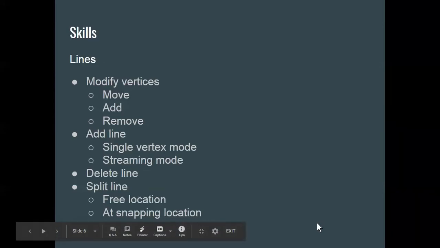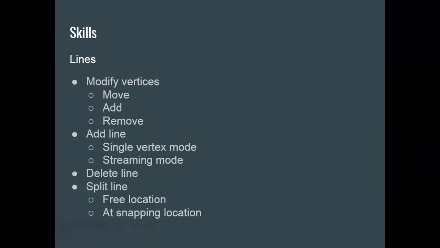Okay, in this second video, what we're going to be talking about in terms of lines and line editing is the addition of lines. And I want to make a couple of points. First of all, in general, in most of the ESRI products, there is an option for what we call streaming mode in digitizing. And one of the downsides of the newer release of ArcPro is that they've actually taken this tool out. And a whole lot of people are complaining about it. There is some talk that it's coming back.